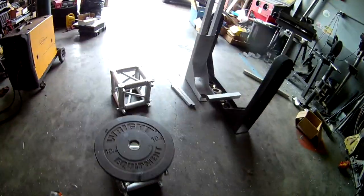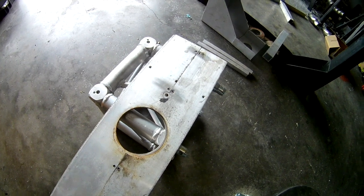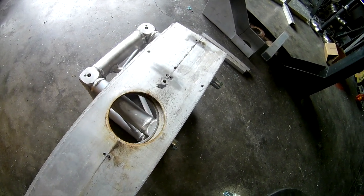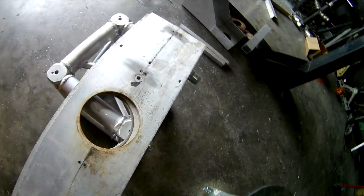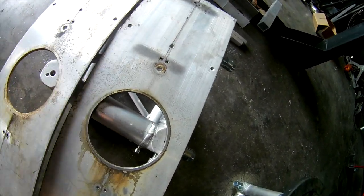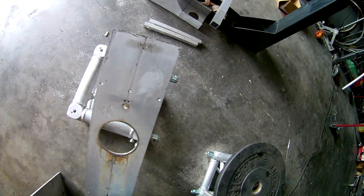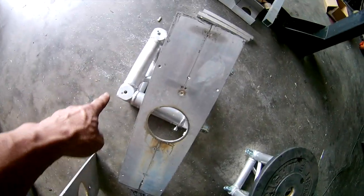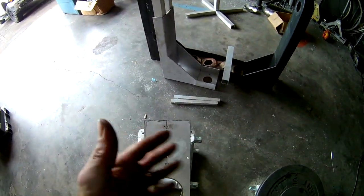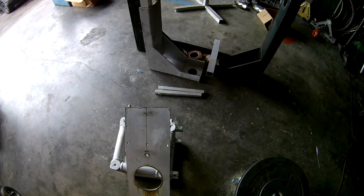2 plates, and they'll go on that cube like that. Obviously these aren't quite wide enough, but we're going to weld the 2 plates together, center them, and do everything we have to do. Then that aluminum pipe will get welded to these, they get bolted to that, and it acts like a swing basically.